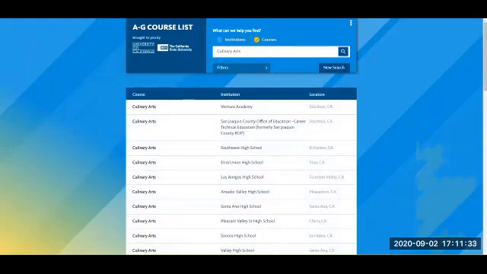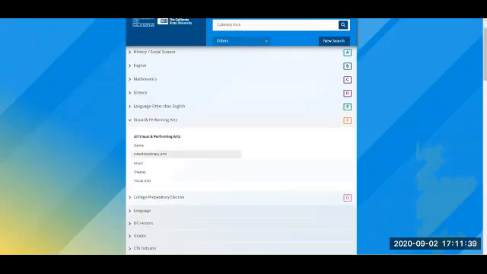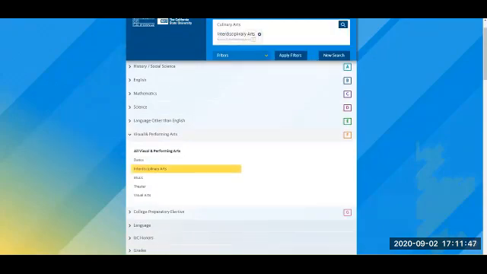And then I can use this filters tab right here, and then I will toggle out the visual performing arts section because I want to see if my culinary arts class would count as an Area F VPA. So I will use the interdisciplinary arts or visual arts filters. They'll seem like the most relevant because I highly doubt that culinary is going to be considered dance, music, or theater. And then I will apply that filter.